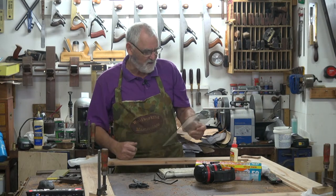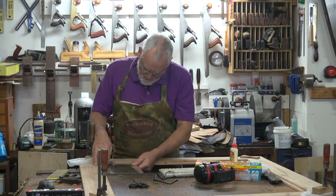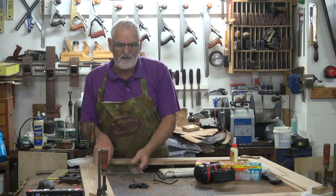I'd like 3mm because of the weight, but I'll make that judgment call because it's going to be a fairly big area.